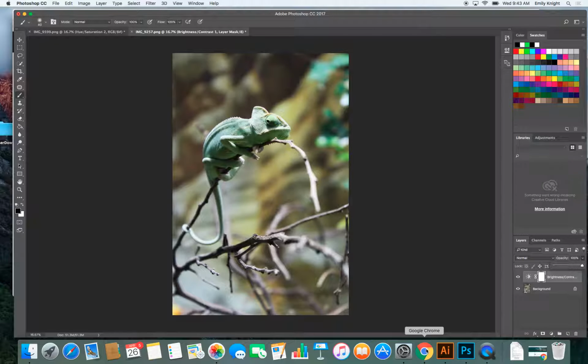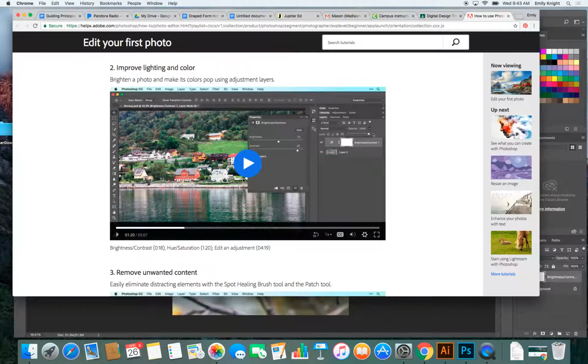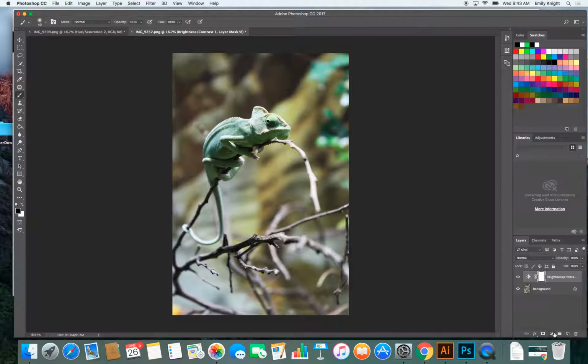Now, the next thing I believe that you're going to come across is hue and saturation. Ooh, does anyone remember what hue means? Color, right? It's the actual color. What does saturation mean? Yeah. You got it. Remember dull or light? So I believe, which I know is true, if you go to make a new adjustment layer right here, there's one called hue and saturation, okay, which is what she's going to tell you to do next.